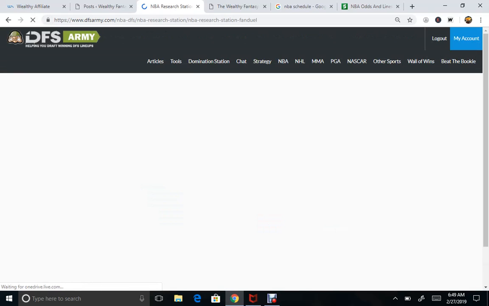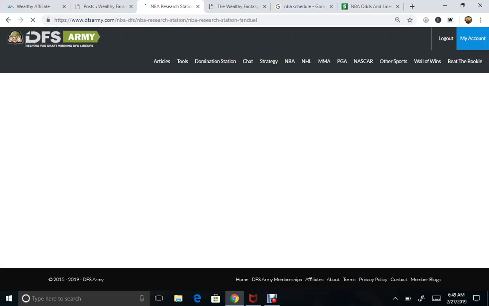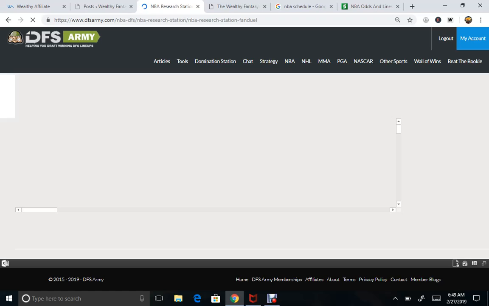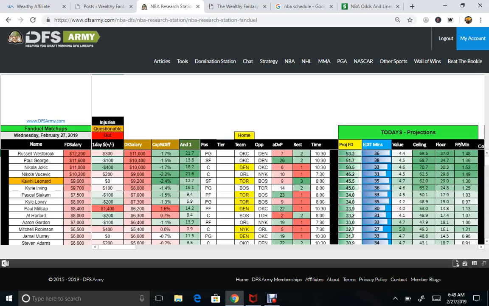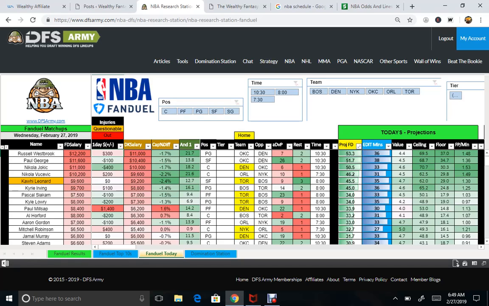Okay, the spreadsheet is coming on again. Sometimes the solution is restarting or refreshing the computer so we can get everybody back on the same page.